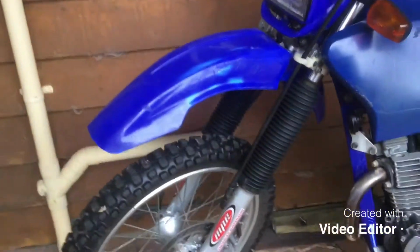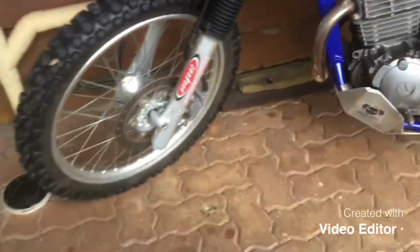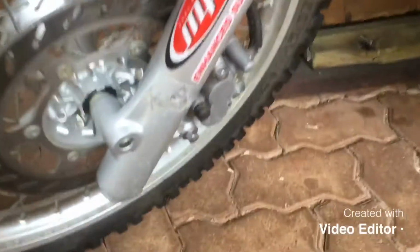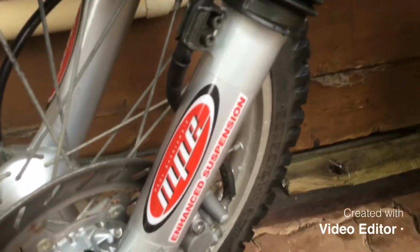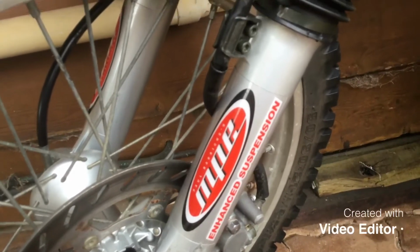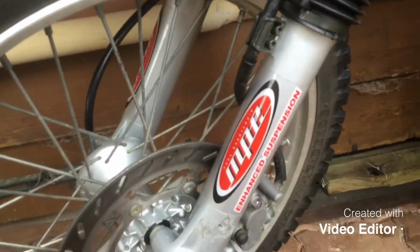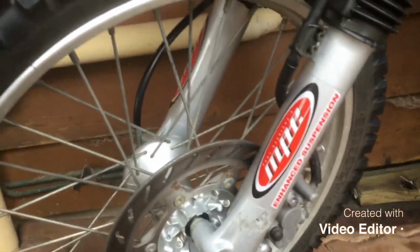Under the front suspension, on the socket on the front forks, there was a ding in one of the tubes on the top. So I took it down to MPE, Paul Berwick. I've known Paul for over 20 years now. He's done a lot of work for me off and on over the years, and for my son when we were racing, and when Damien was racing. Very, very good, very fair.